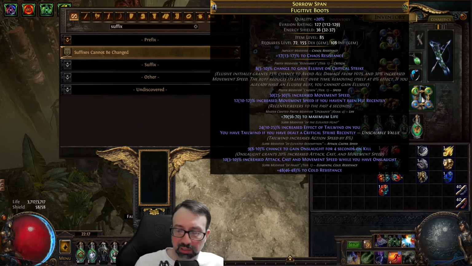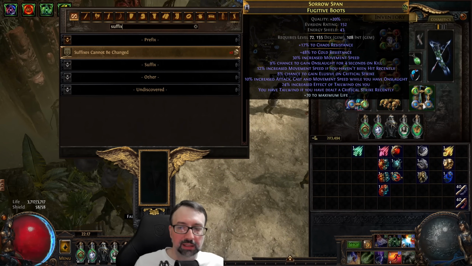And even then, you're not 100% guaranteed at movement speed, and you're definitely not guaranteed at the best movement speed roll. But if you do, then that's it. And then you got to divine it, and then you benchcraft maximum life. So it's a bit of a process, these boots.